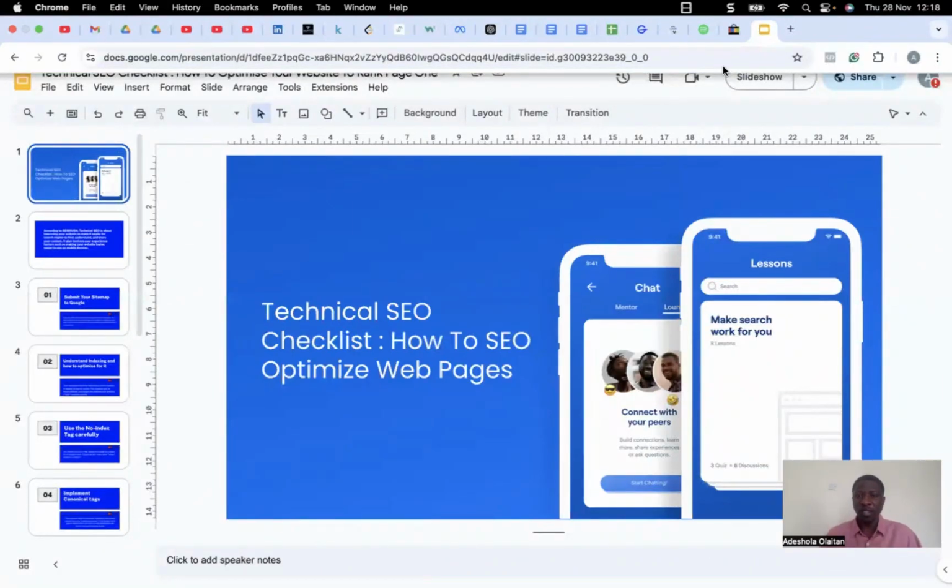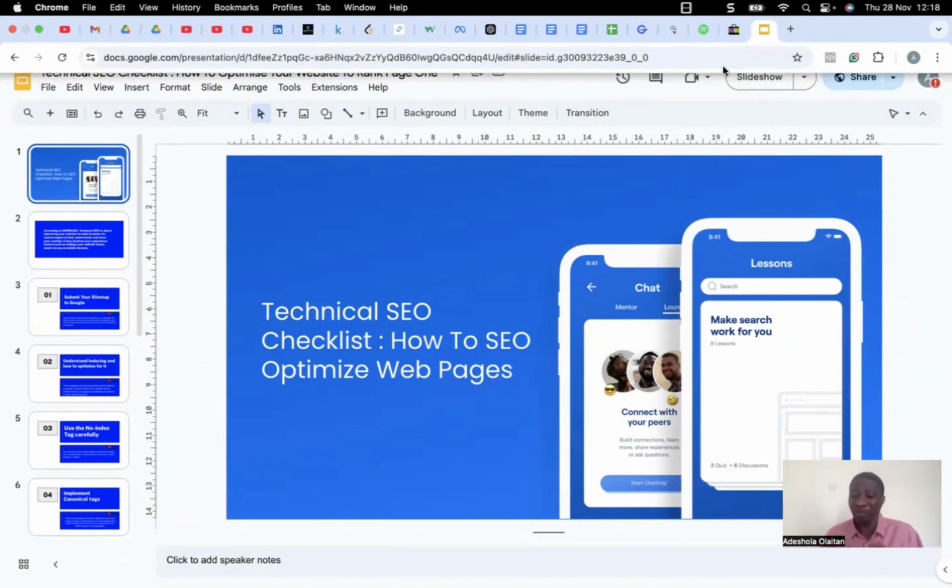SEO is a business strategy you should prioritize as a business owner. It is free, and when you do it very well, you are going to get a lot of results for your business. You are going to get a lot of conversion. You are going to get a lot of organic sales when you do it well. But you need to understand the nooks and crannies of what SEO is all about.